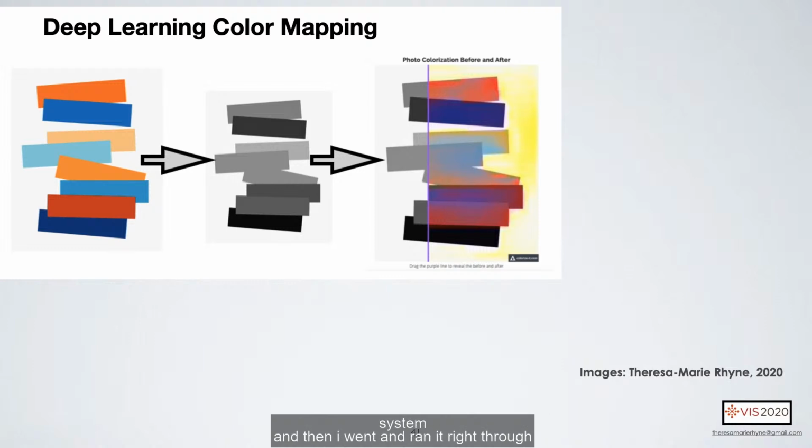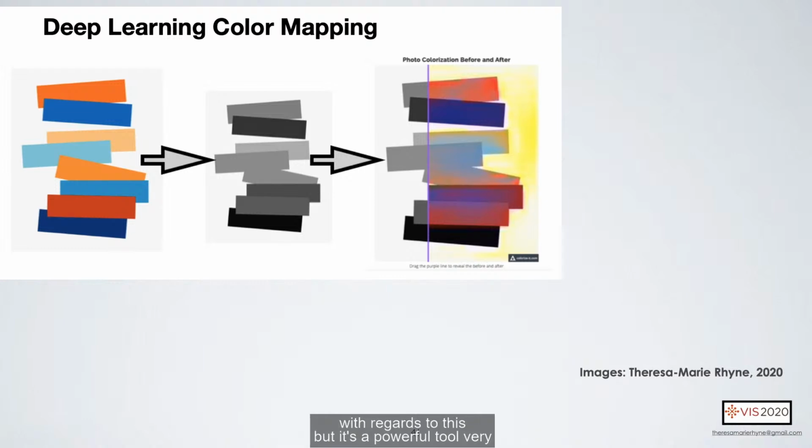And then I went and ran it right through the photo colorizer. And you'll see that it came close, but it put some yellows in there that weren't ever in there. It put some combinations. And if you follow my blog, you'll see there are a lot of examples I go through. So you got to be a little careful if we're going to automatically use machine learning to colorize data. Now, maybe we wouldn't care, because maybe in a lot of situations we don't have to compare the final product from machine learning or deep learning with the original, but there can be some differences in the interpretations, and that's what I've been sort of looking at with regards to this.